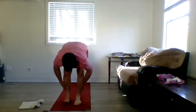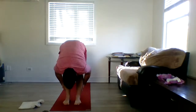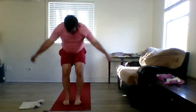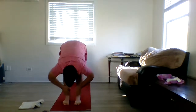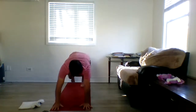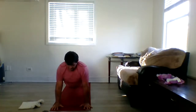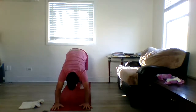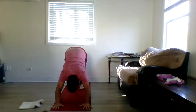Look forward, step or jump. Inhale, half lift. Exhale, fold. Inhale, up. Exhale. Inhale, half lift. Jump back. Knees stay off the mat. Elbows brush the ribs. 90 degree. Up dog. Down dog. Relax the neck.